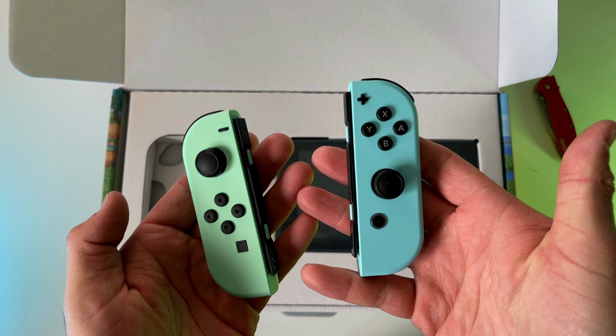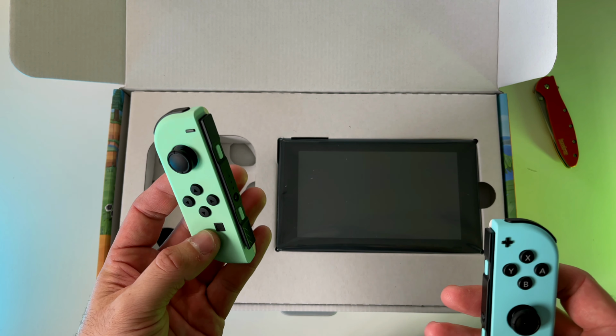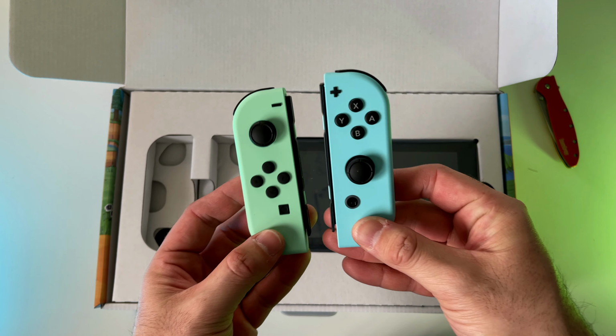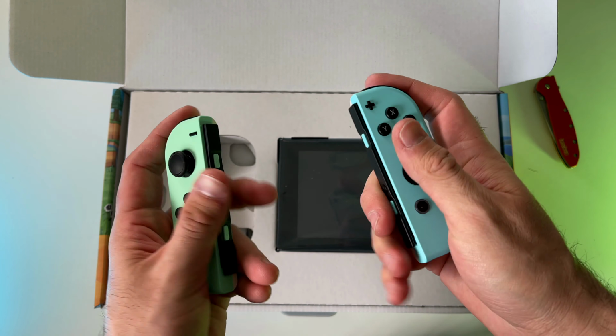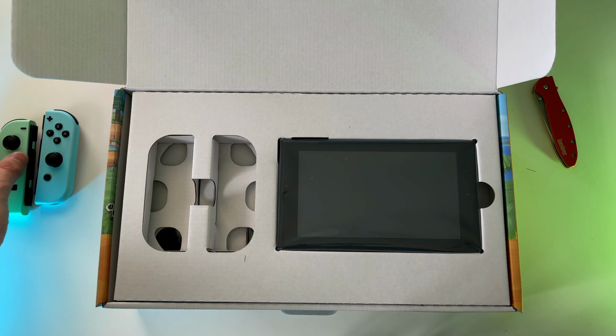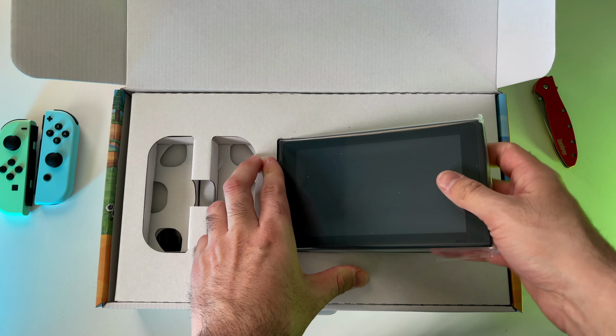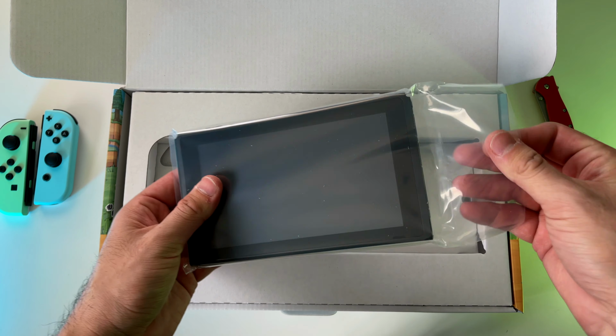I feel like a really good combination for this would be the blue and the Splatoon pink ones. I don't know if you guys have ever seen those, but those look so clean. That combination would look so good, but oh man, I'm super hyped. Put this to the side. Let's check out the main piece of the pie here.